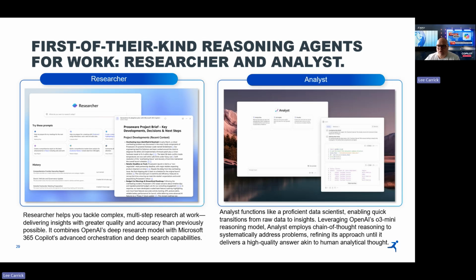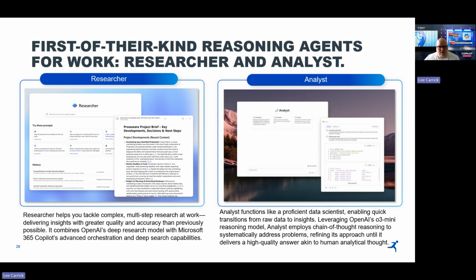For a product that is grounded in your work data, available in the workplace, these are really powerful tools that are going to come a long way to help folks out getting their jobs done and getting the information that they need. As I say, I've been really impressed with these so far, and I'm looking forward to seeing more of this as they mature. They're currently available in the Microsoft Frontier program, which means they are still in development, but they've started to roll out to various tenants in the last couple of weeks. And once you find these in the agent store and start chatting with them, I'm sure you'll be impressed by the outputs as well.